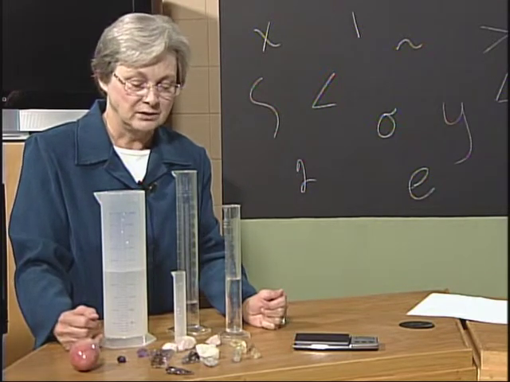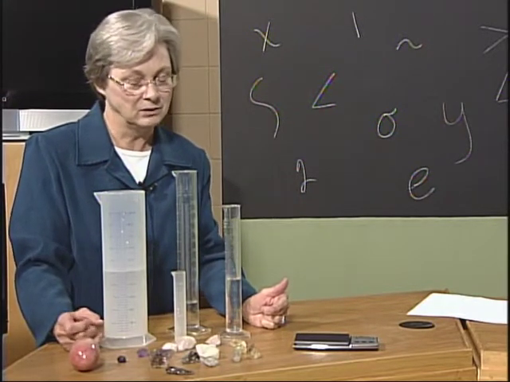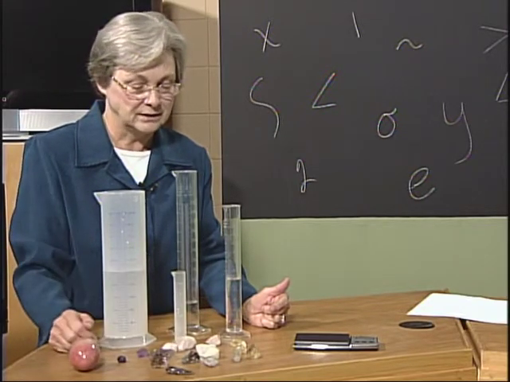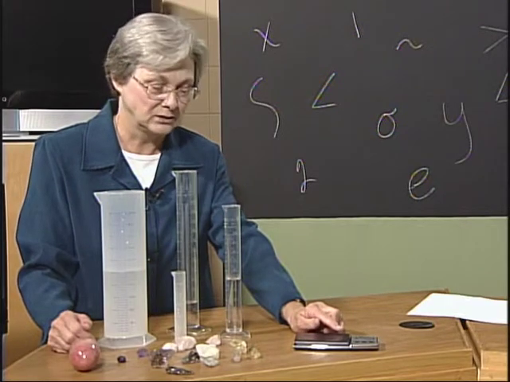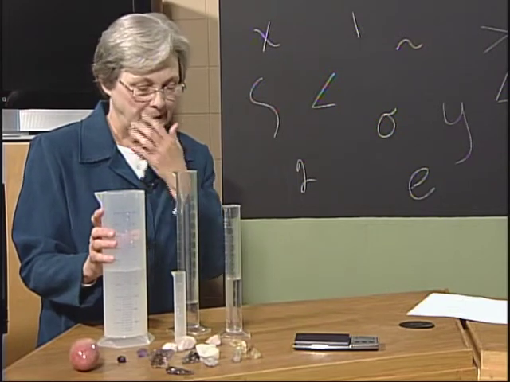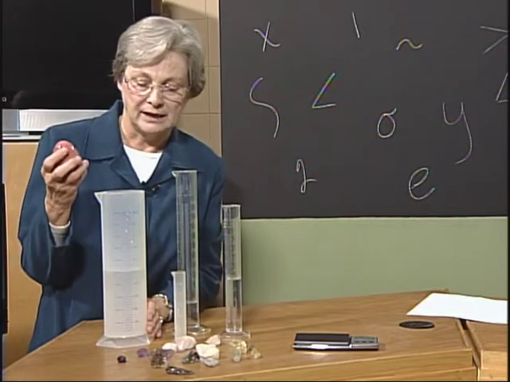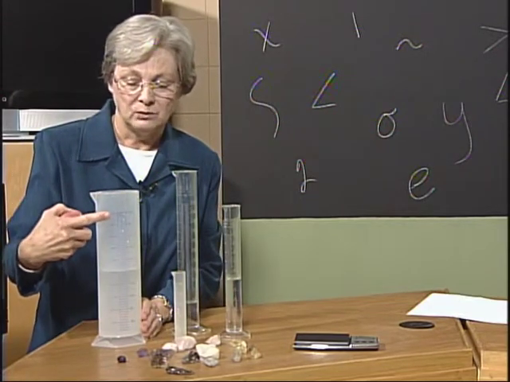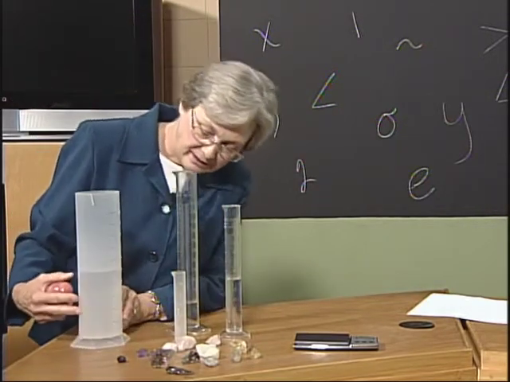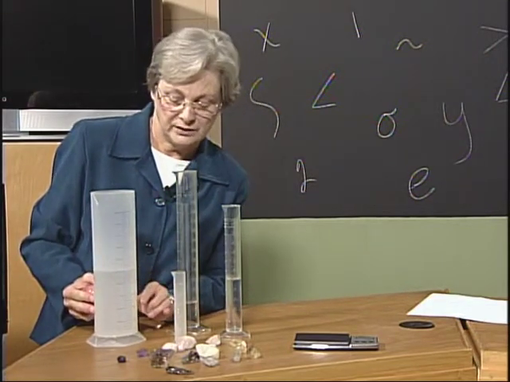So what I want to do is to look at the density of each one of these. Say, do I really believe they're quartz based on the density? So what I'm going to do for each one of these is to weigh them on the scales to get the mass or the weight, and I'm going to get the volume by displacement of water. To show the displacement of water, I'll take the big one since it'll be easiest to look at. This one is a 1,000 milliliter or 1 liter graduated cylinder, and right now I have filled it up to 500 milliliters full, but you could have filled it up to any amount.